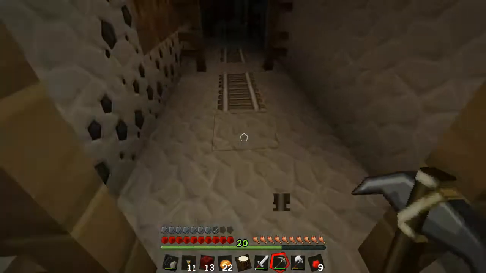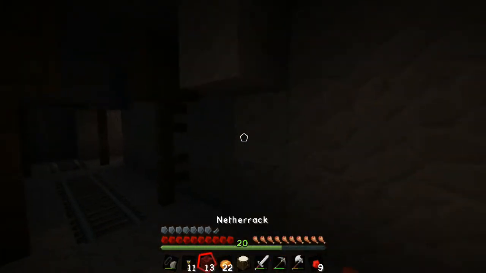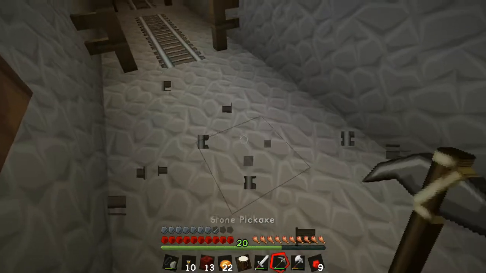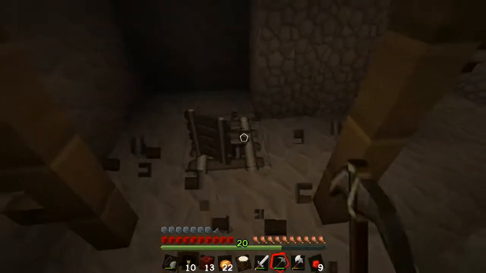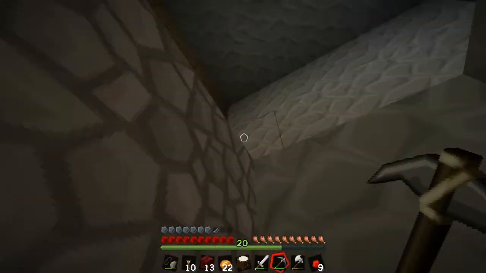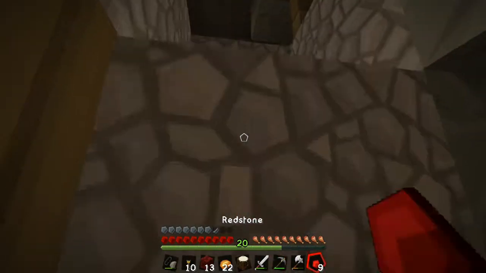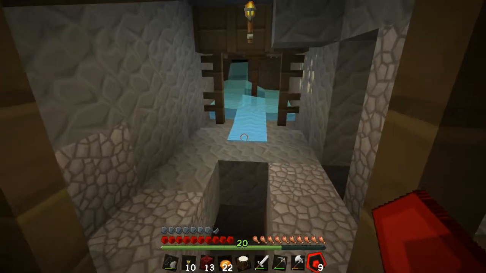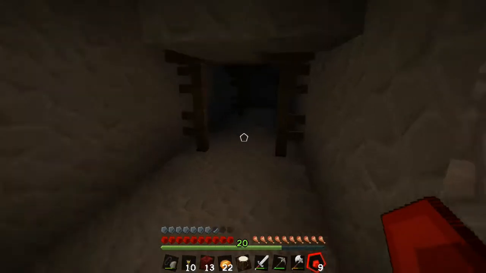Alright. I'm not going to grab all this coal right now. Luckily, we'll be able to get back here fairly easily through the Nether. So, that is going to be good. Alright, looks like we got water above us. Let's get up here. Yep. Alright, let's go this way.